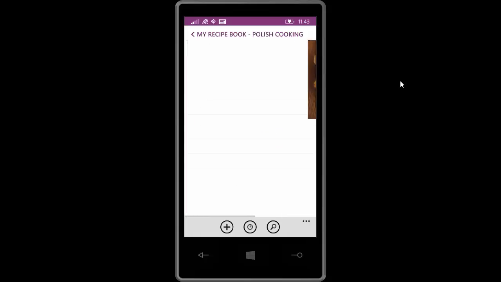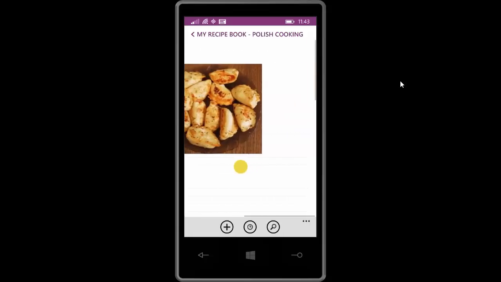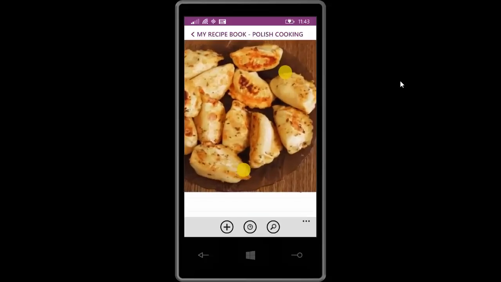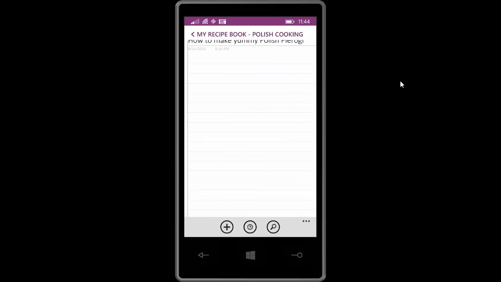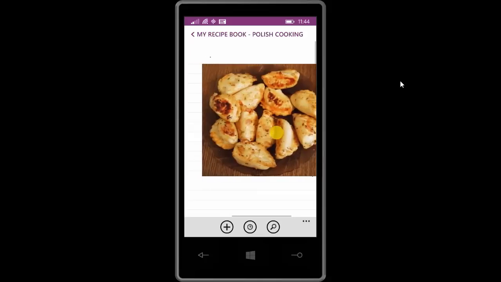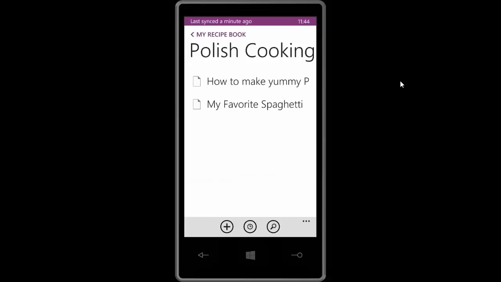So I can go ahead and I have access, as you can see, to all my different items. Again, this becomes useful because if I'm working on something on my computer, I could keep working on it on my phone, especially for very useful scenarios like to-do lists and task lists for myself. So where's that task list?